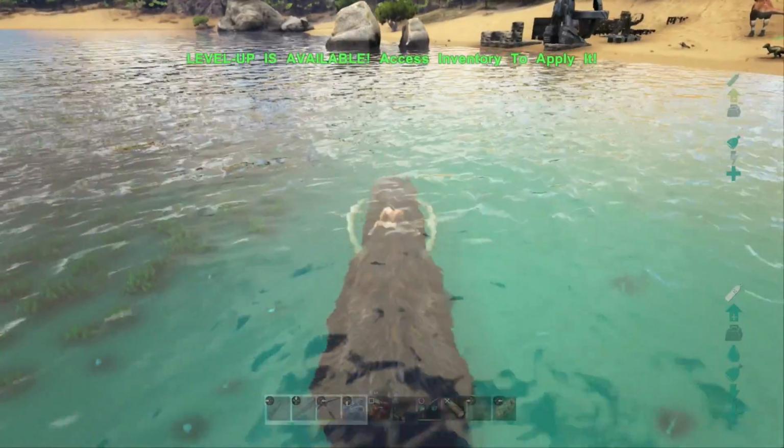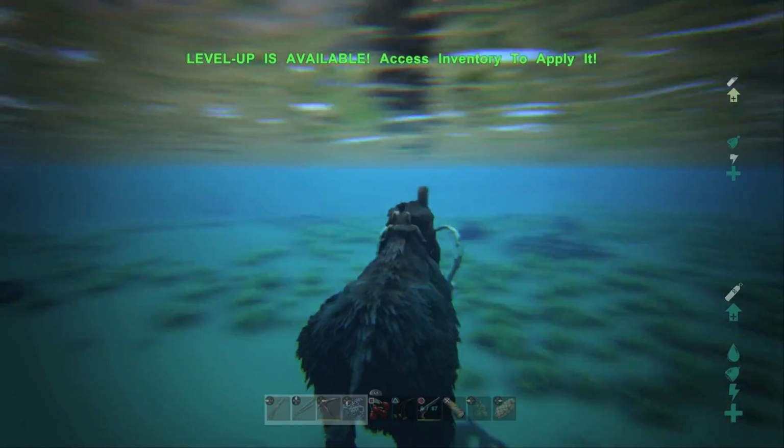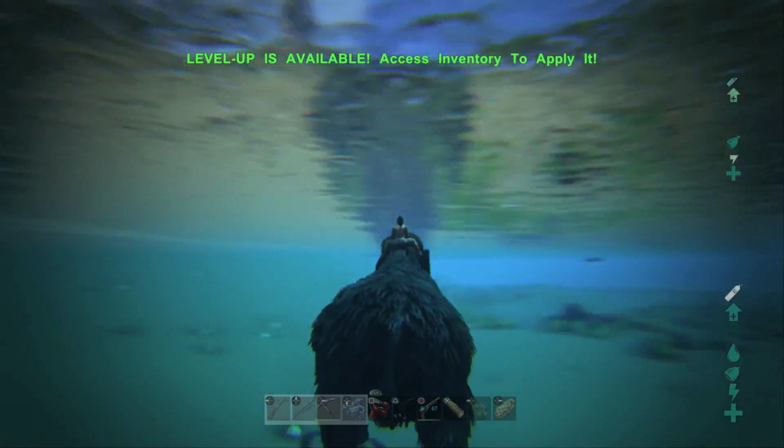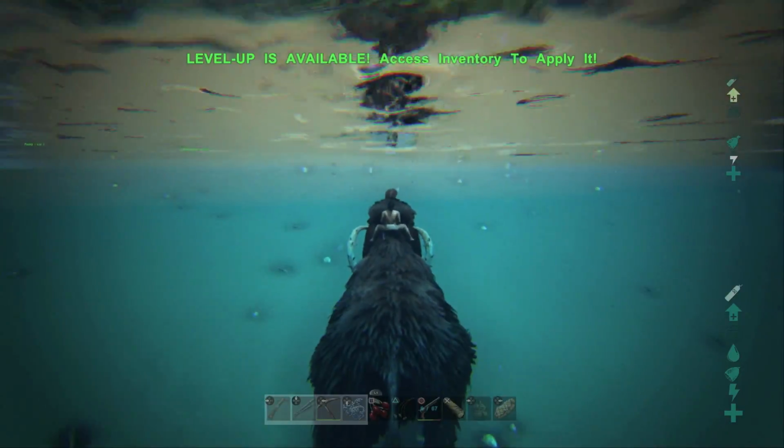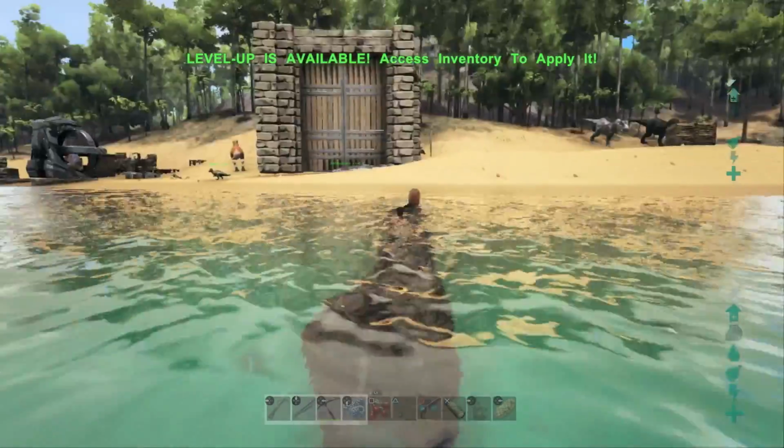Now, you can still attack in the water, which is pretty impressive in my books. However, that's all you can do. You can just attack. It doesn't really net you anything because you can't gather underwater, obviously, with Mammoths. So, yeah, his swim speed's pretty good.